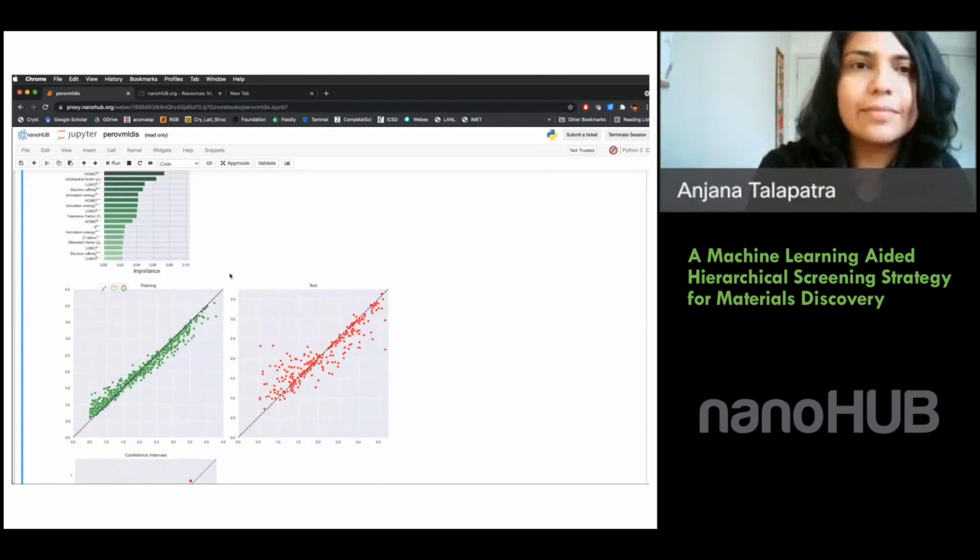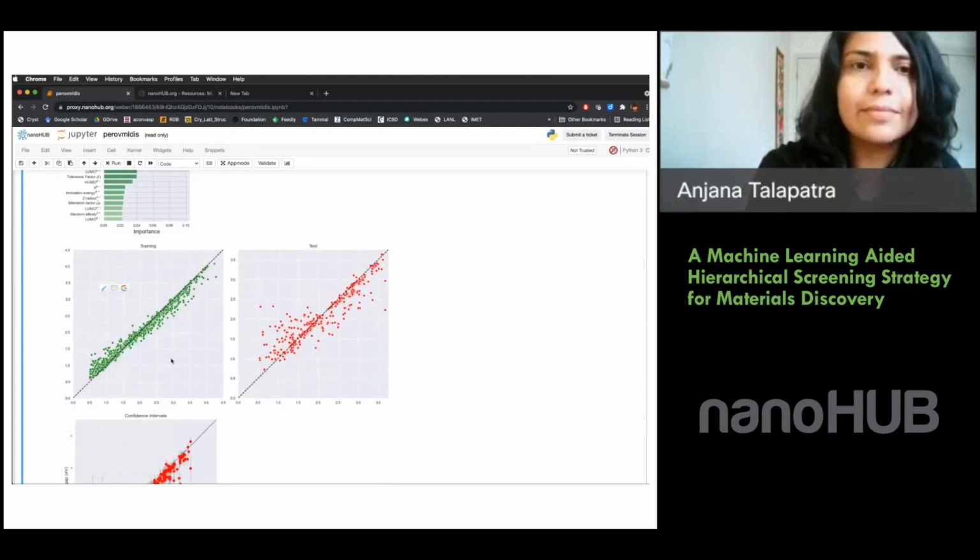So here I have the parity plots for my training data and my test data. On the left, you see that the training data looks good. There are a lot of points on the predicted equals calculated line. There is a little more spread for the test data, obviously. And this is where you should probably go in and individually look at these outliers and see what the deal is with them.